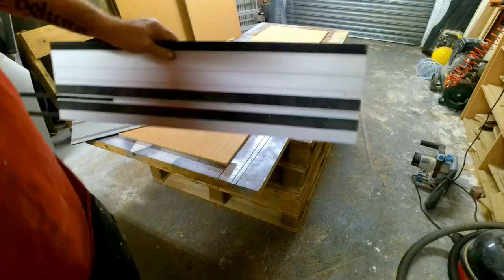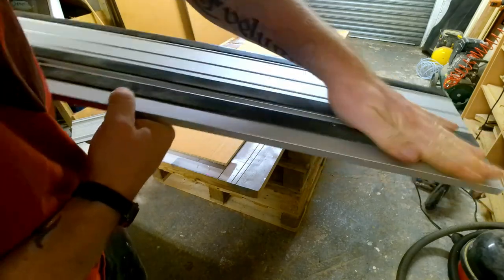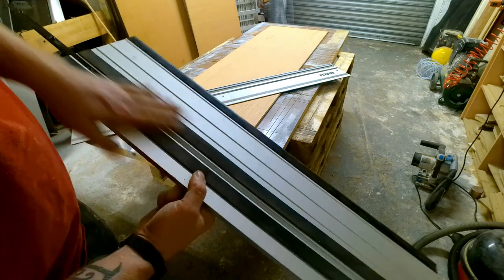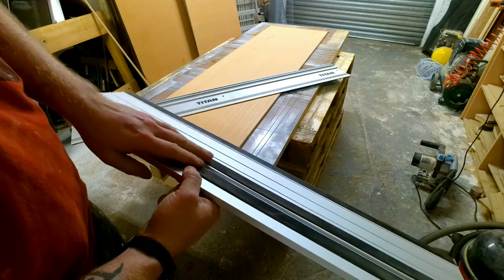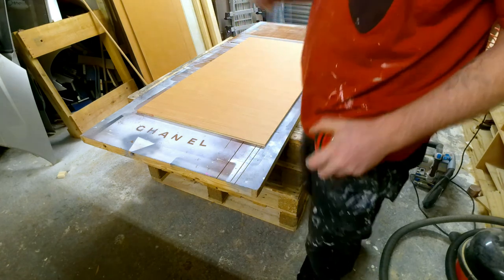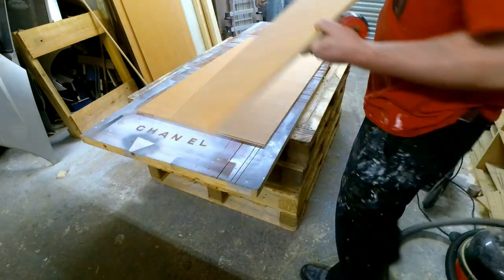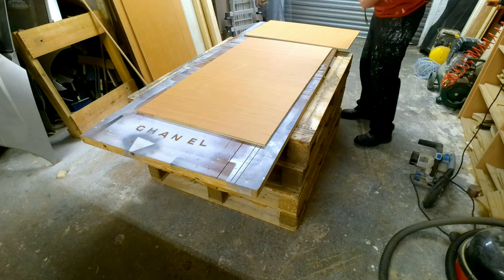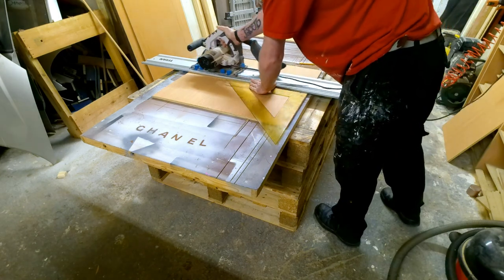Once you take your track apart, every now and again just make sure there's no sawdust across this neoprene strip. If it's really bad, you can just get a little brush and go across there. If it's really, really bad, you can get an airline and clean it off. Once it's nice and clean, it just grips the wood really well and you don't need to mess about getting your clamps set up. So it turns out that this offcut from the end of the sheet isn't quite long enough to get the two sides done, but I do have a piece left over from another project which is again in 12mm ply, so I can use that for the other side piece. Just using the track saw, I trim both these side pieces down to the right size.